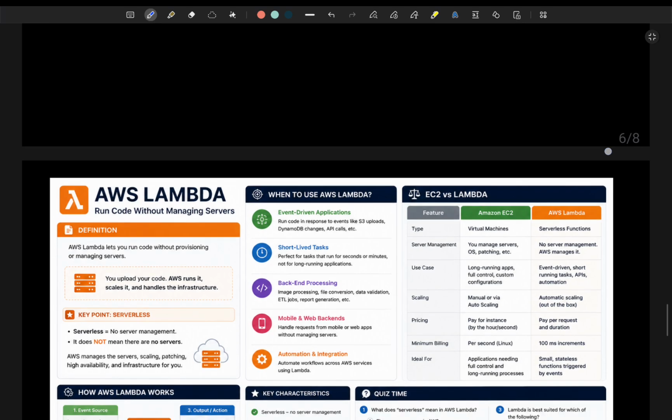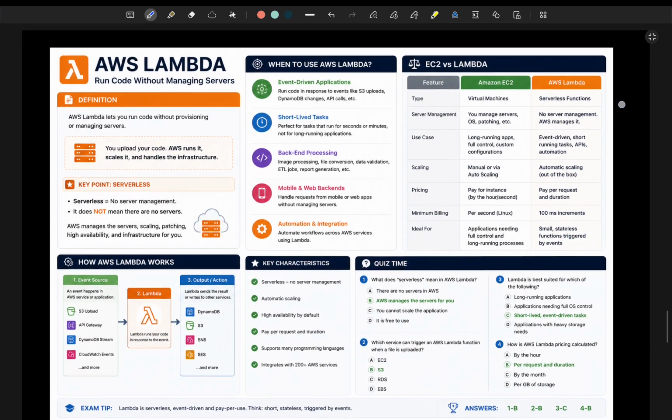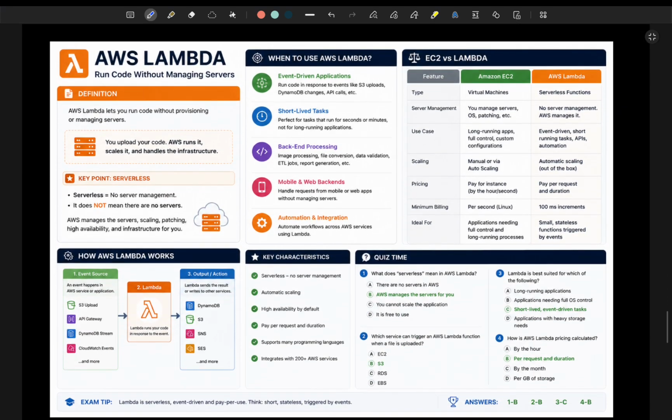Moving on to another compute service, that is AWS Lambda. Your keyword for the exam for Lambda is serverless. Now, let's move from maximum control to maximum simplicity. Yes, AWS Lambda. It is defined as a service that lets you run code without provisioning or managing servers.